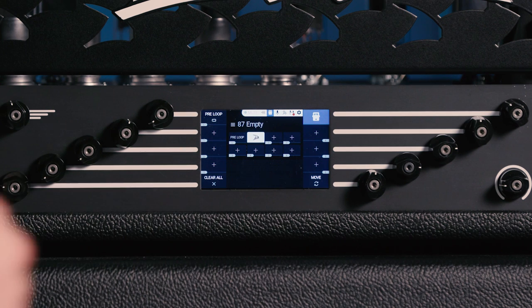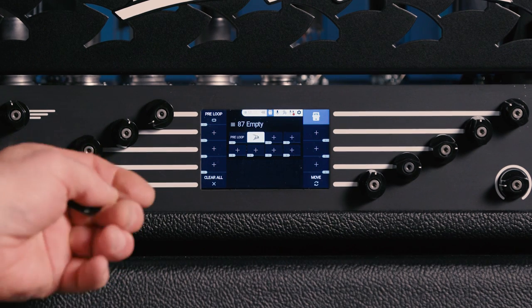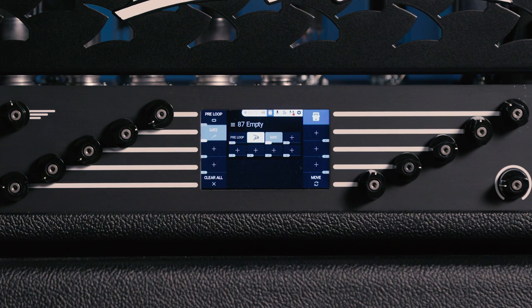As you can see, there are six windows I can insert effects or effects loops. I'm going to leave the pre-loop out because I'm not using any pedals. So let's go straight to box number one. And the encoder for that is this one here. So I'm going to turn it and see if I can find a noise gate. There it is, the gate.